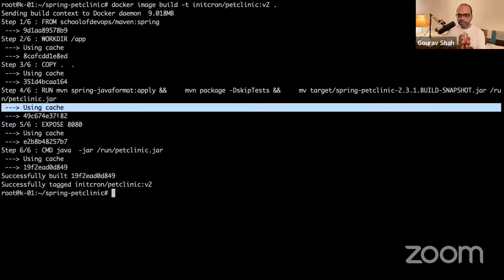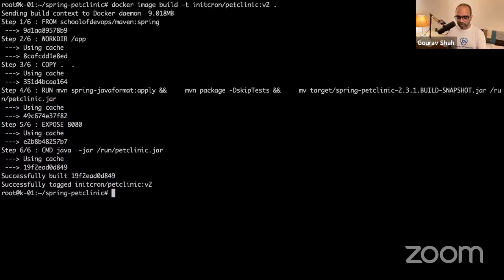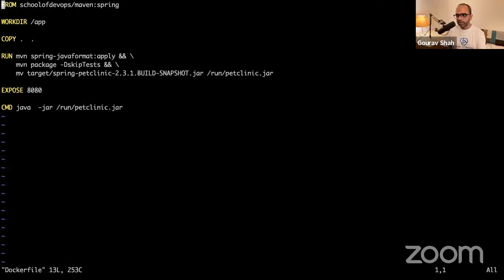So it is important to know this process for a couple of reasons. One is, this is going to explain to you how the layers are created, how do you optimize it, how do you right size the layers, etc. And also this is very useful for debugging, because when things go wrong, you can debug using, let's say, the image which was created just before the last error. Let me show you that. So the image which was created just before the last error could be this. And I'm introducing an error here.